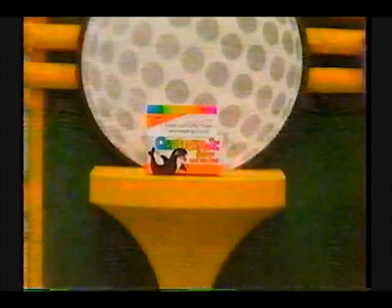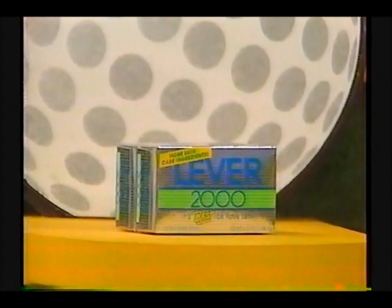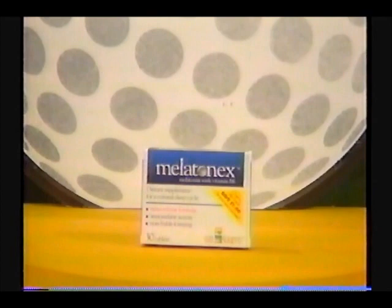We have scent from Junior, featuring Shamu and his crew — fun shapes, great flavors, more complete than any leading brand. Klondike Big Bear Sandwich: creamy vanilla ice cream between two sandwich wafers. A two-pack of Lever 2000, the deodorant soap that's better for your skin and all your 2000 parts. Dulcolax — a laxative that's both strong and gentle. Chef Boyardee ABC pasta, a good source of protein with no preservatives. And finally, Melatonix, the only time-release melatonin tablet — all night, every night.